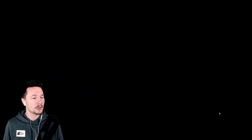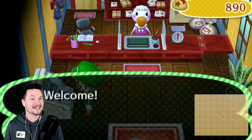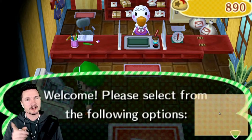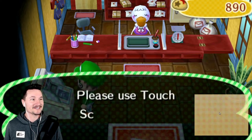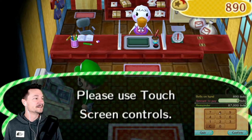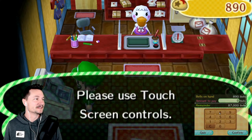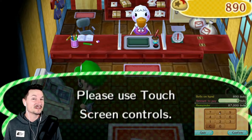Let me show you guys how much I owe. Check this out. Ready to see a small number? A smaller number than before. Welcome. Please select from the following options. Repay loan. Look at that, I only owe 87,000 bells left. That is pretty good. It started off at like 200 and something thousand, and now we're down to 87,000? I consider that a smaller number.